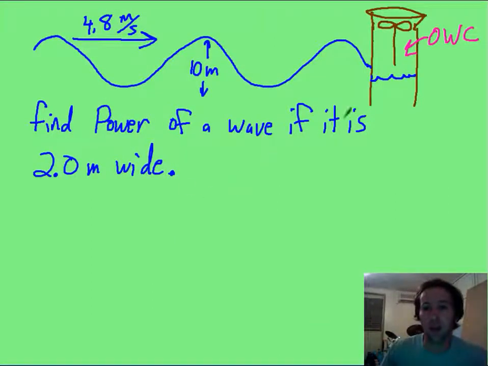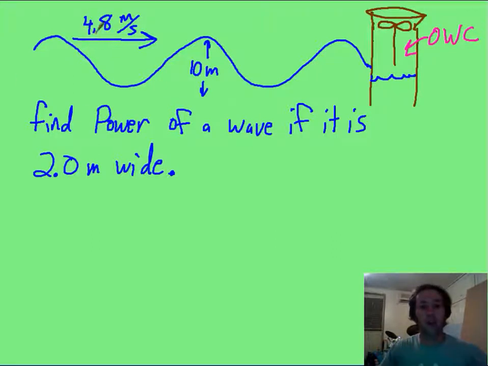You've got some waves coming through, and they're going to hit your OWC, or your oscillating water column here. Here you've got your turbine, and this water level is going to go up and down, pushing air out and turning the turbine to turn the generators, and that's how most all power production works, except solar.